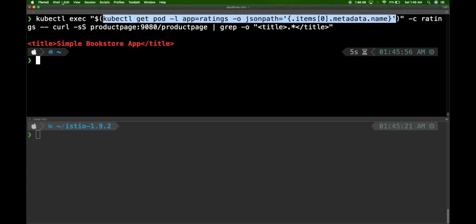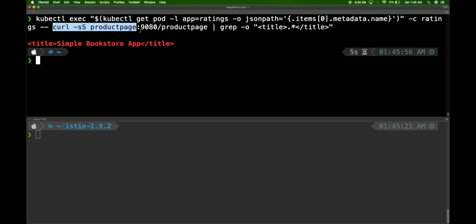What's happening here is we are retrieving the pod name and then we are logging into that particular pod using kubectl exec. So kubectl exec command logs into that particular pod. So we're getting the pod name using the metadata with JSON path, and then we are passing that as a parameter to the kubectl exec, and then we are going specifically to the ratings container and doing a curl from that particular container on the products page, and then we are grepping only the title of that particular response. So if I don't grep this, it will display all the message here, but I wanted to just get the title so that we know we are in the right path, right?